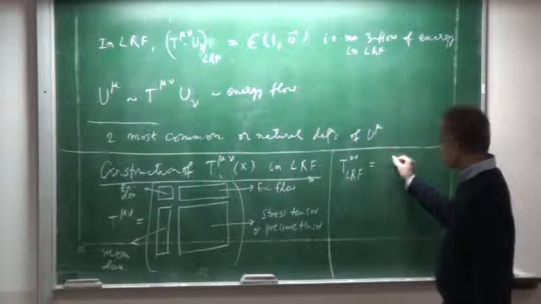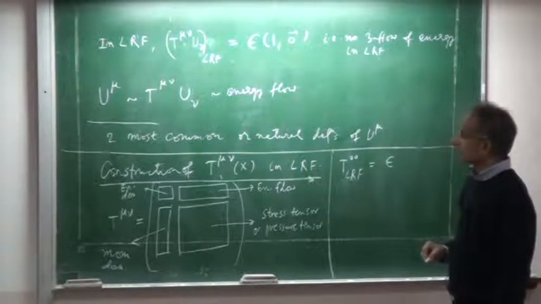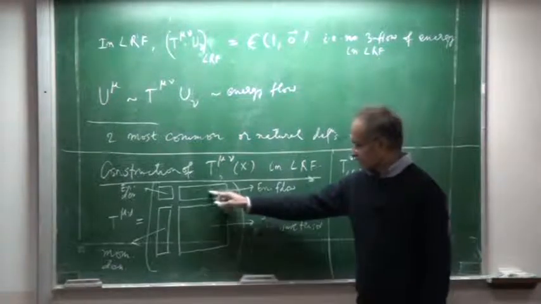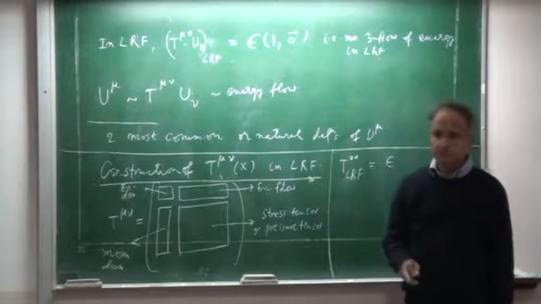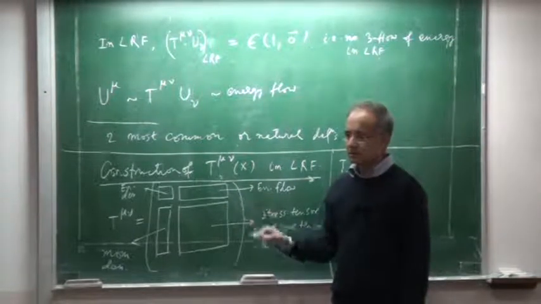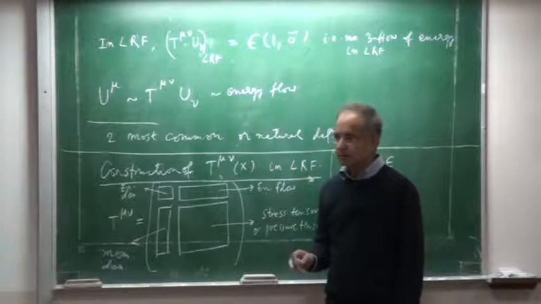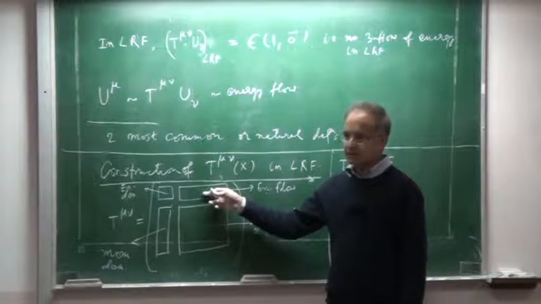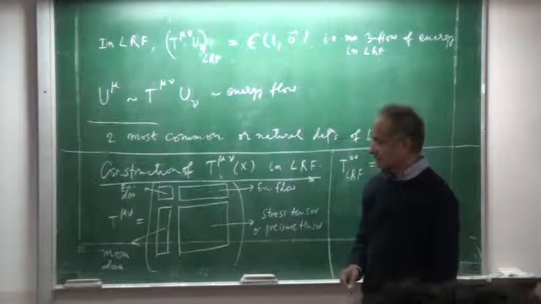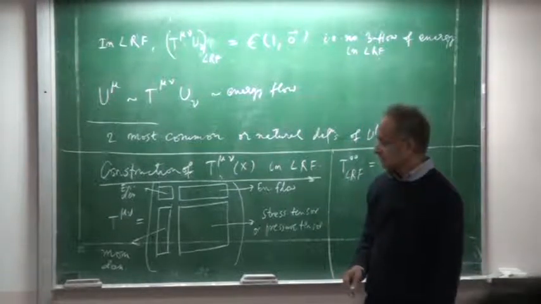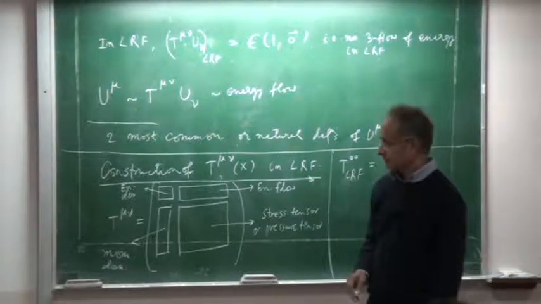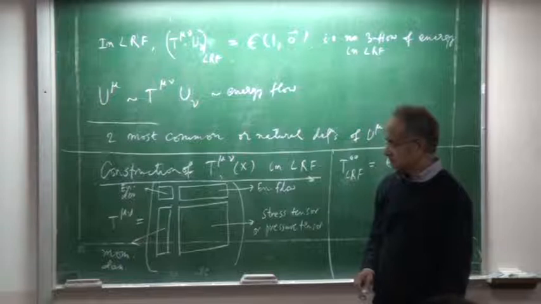This is the energy density. Now, what about energy flow in the local rest frame? Why should it be 0? What is wrong with having energy flow in the rest frame? It's the definition of the local rest frame. T mu nu is giving you that. You don't have an answer yet of what T mu nu is, right? Like u mu can have an energy flow, but its projection will give you epsilon u0.